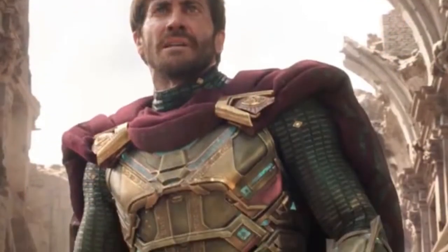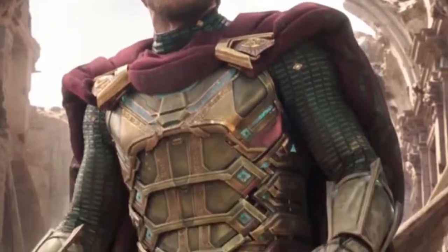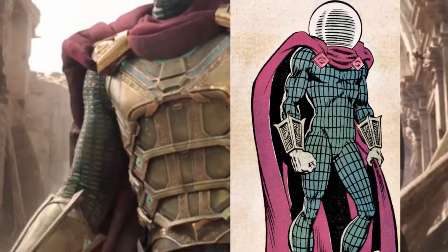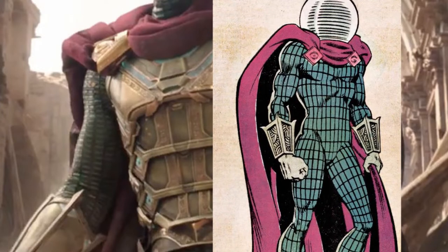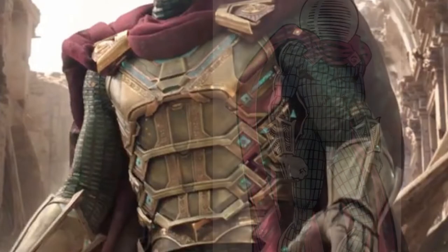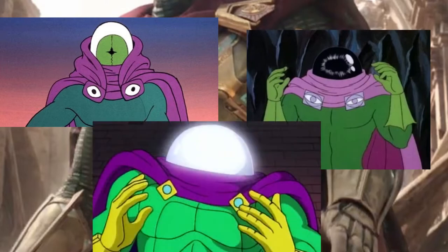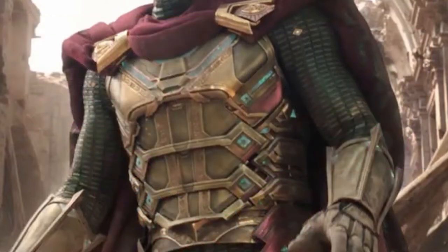Let's take a closer look at the breastplate. I do have to say, I prefer the Ditko design without the breastplate. There's something about that green and black gridded bodysuit that just seems to have a clean, powerful design. It's something that has been in almost every artistic rendition of the character, often dropped for cartoons because of the extra line work, but there's just something classic about it. I'm glad they at least kept the bodysuit, because if you look at the rest of it, it definitely has that grid pattern and seems so authentic to Ditko's design.